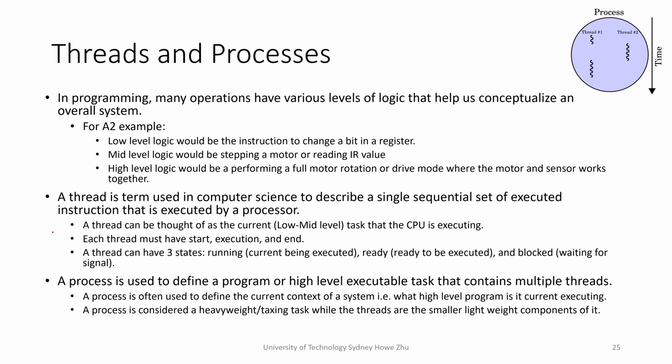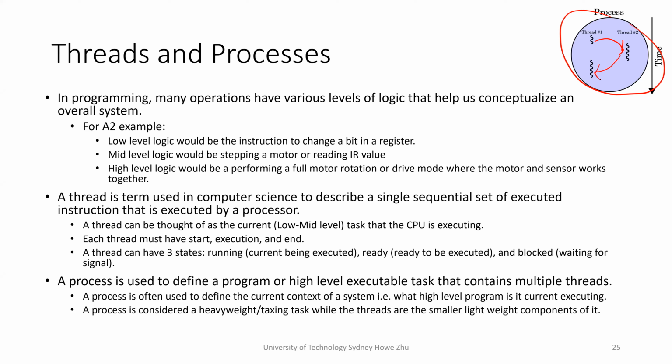A thread is basically a single operation or a single task, and a process is a grouping of tasks. So a process can be made up of multiple threads, but a thread is basically the lowest level of a task. Each thread should have a specific timing, a time at which it is going to be executed, and an order of execution. For example, after thread 1 is complete, thread 2 is done, and then after thread 2, it goes back to thread 1. One process can have multiple threads, but only one thread can be executed at once.